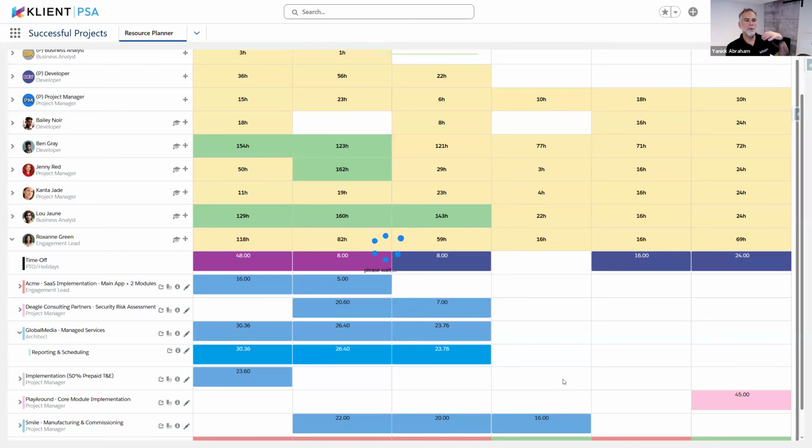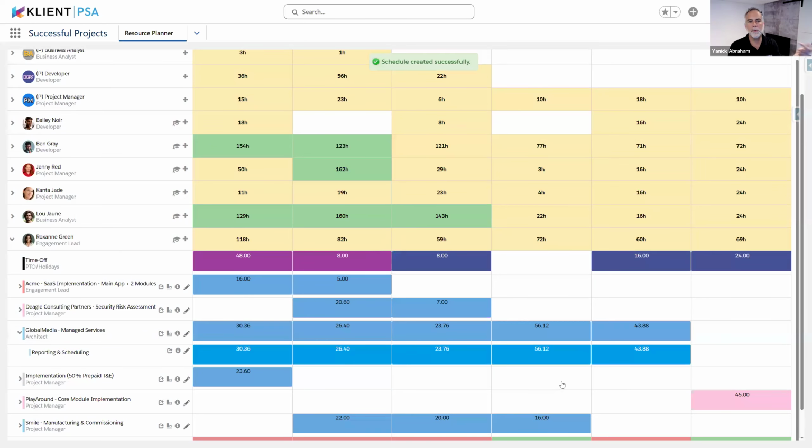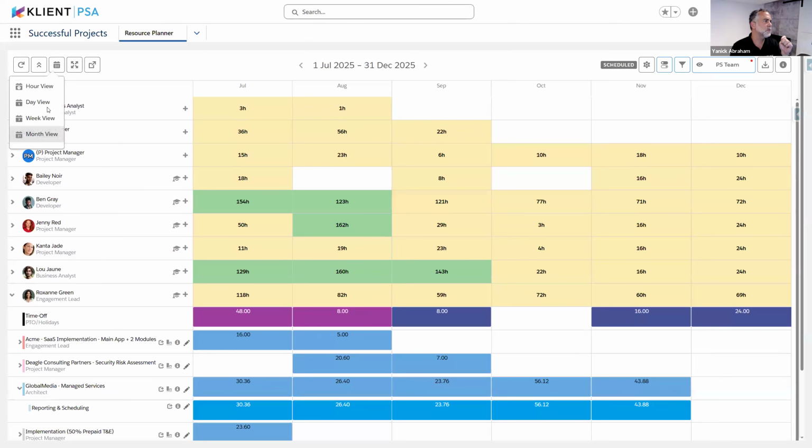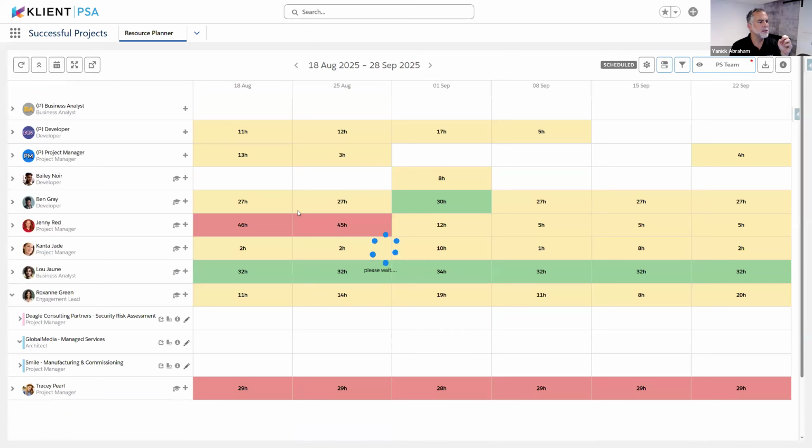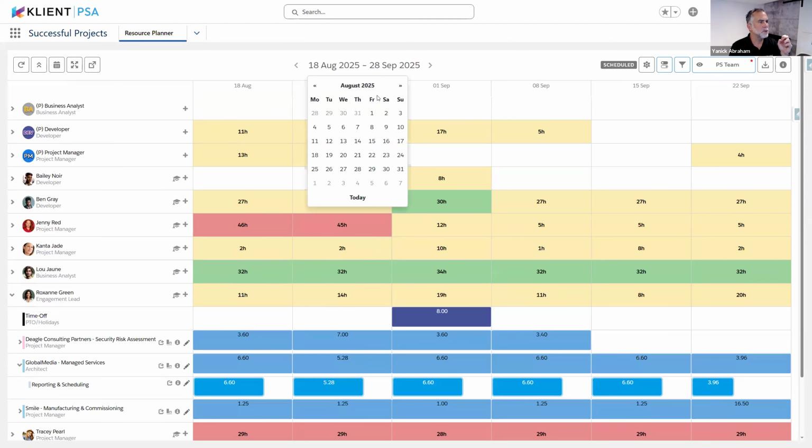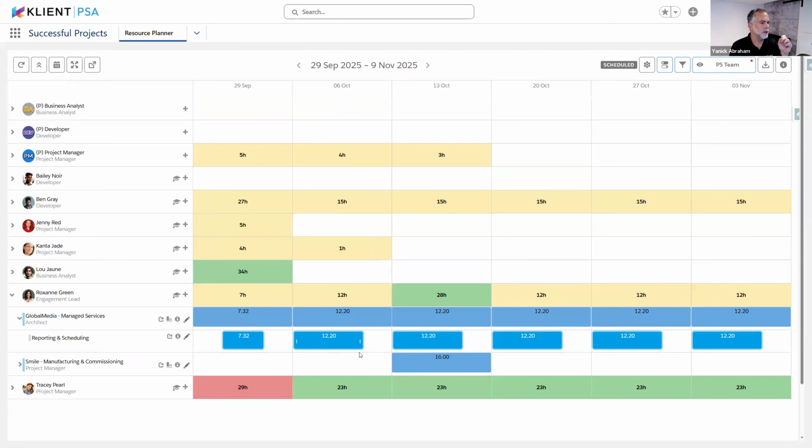In the past, you could do it when you initially created the task, but you cannot do it on the spot like this. It does show me 56 hours and 43 because actually what it's scheduling on is on a week basis. So if I'm going back to those weeks in October, let's say I'm starting October 1st, you're going to see that I have 12.20 every week up to the last day of November, with a few hours on Wednesday, Thursday, Friday of the week before. But everything has been split across daily actually.